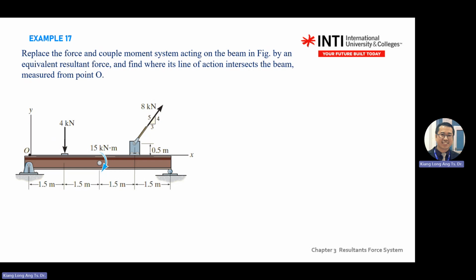Okay, you can draw anti-clockwise if you want, but you need to check your answer carefully. If you draw anti-clockwise and your answer moment is positive, it remains in that direction. If you draw anti-clockwise and you get negative, you need to go back to your diagram and change it to the correct direction.